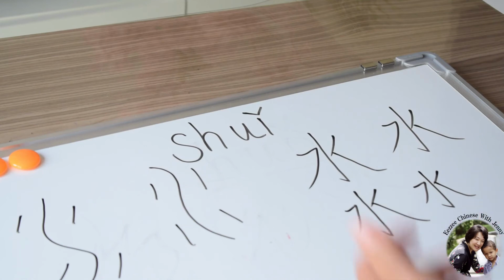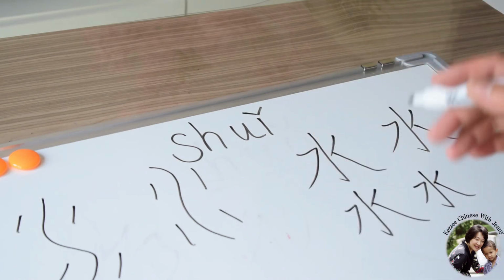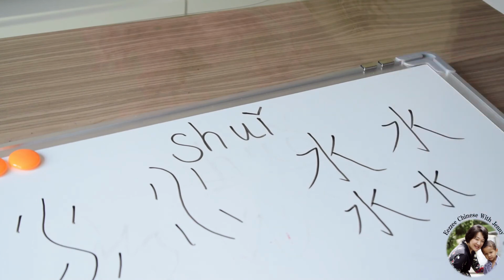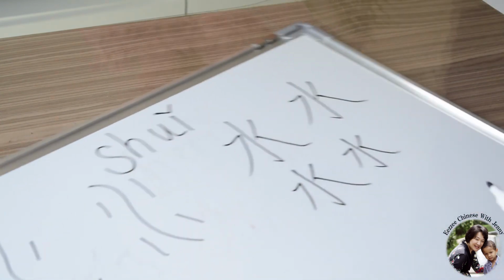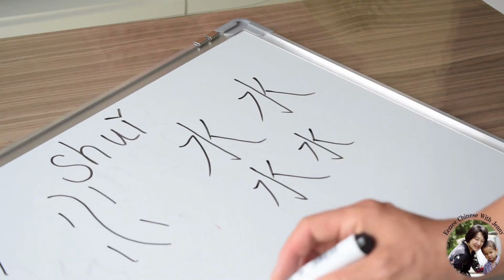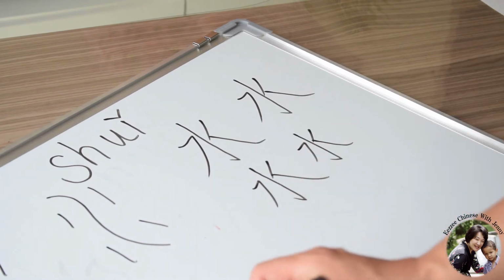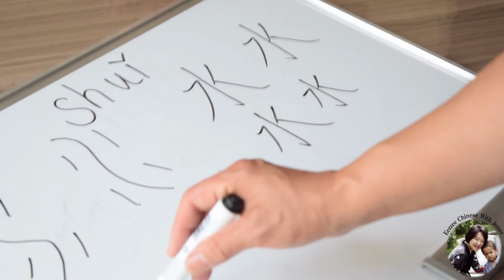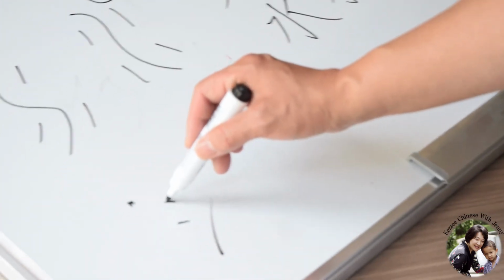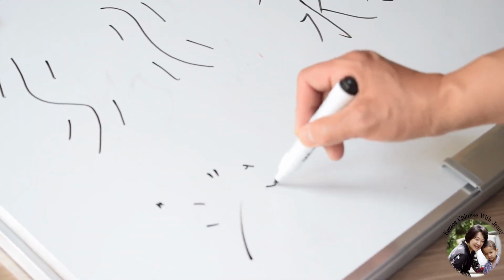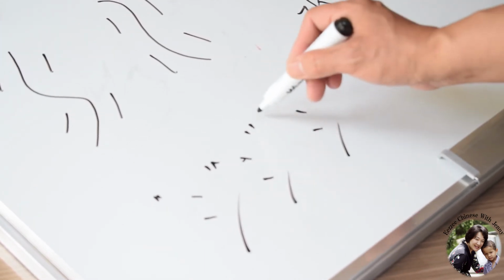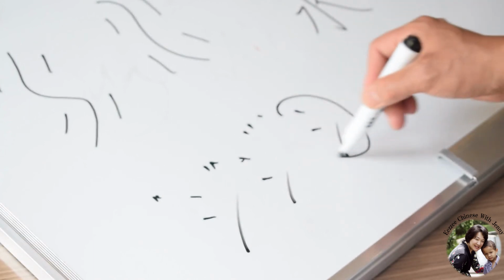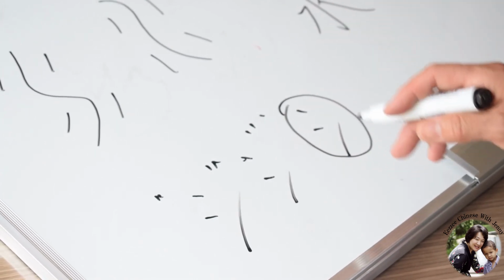There are so many characters you are going to learn later that are related to water, like river, ocean, lake. But when you simplify this water and it becomes part of a word, the radical of the word is like this: 1, 2, 3. A character with this as a part is always related to water.